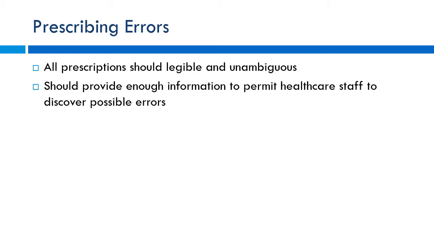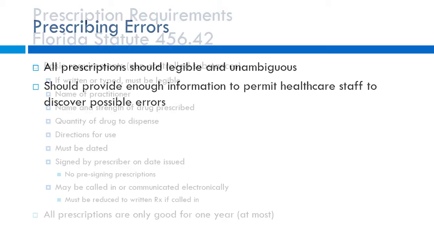And again, make sure you provide enough information. That way we can help prevent medication errors, so we can discover errors. For instance, if I just get a script for amoxicillin and I don't know the age of the patient, that doesn't really help me very much, because I can't determine is this too much, too little. That's one of the things we do as pharmacists, to determine is this dose appropriate for the patient? So I need more information, and that's what can be provided on those scripts.